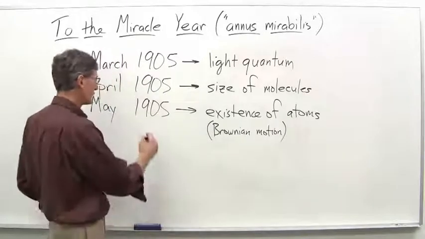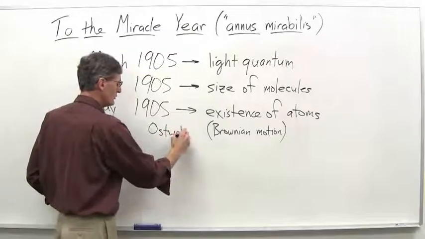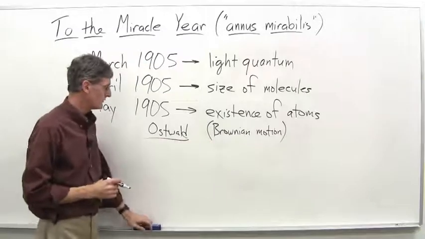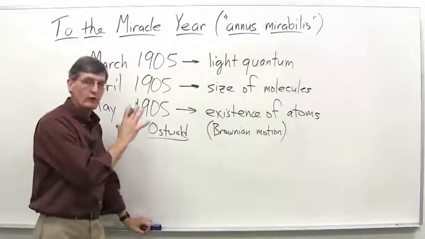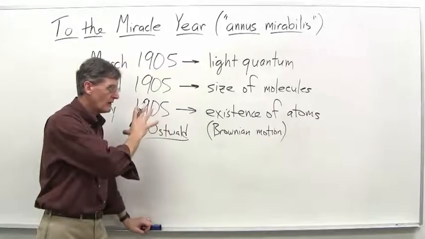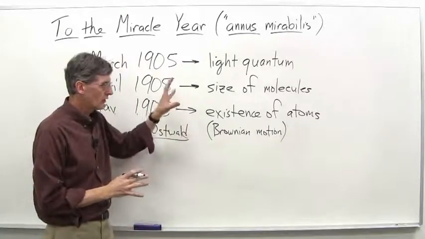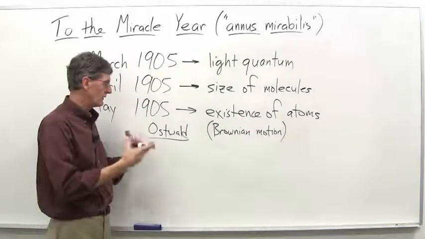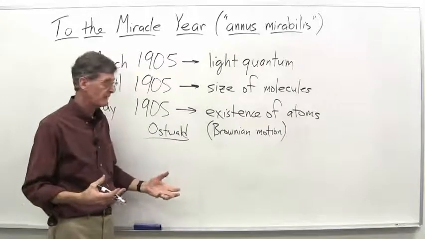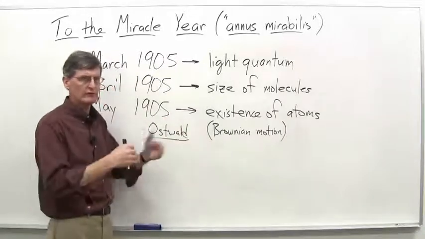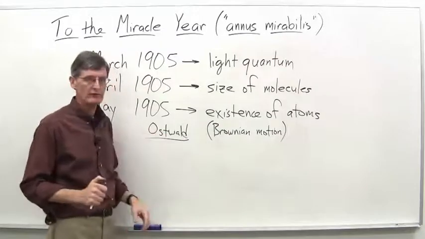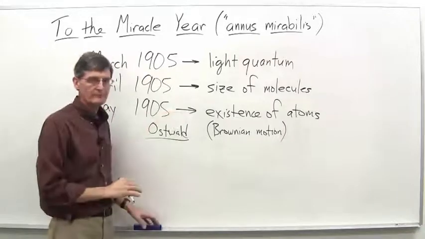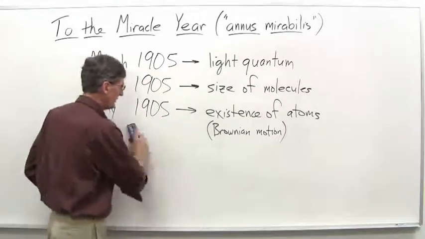Well, Einstein actually was able to show theoretically that there was pretty convincing proof atoms existed. It was backed up a few years later by experimental proof. And here's actually where Oswald comes into our story again. Wilhelm Oswald, who we just talked about Hermann Einstein's letter, Albert's father, letter to Professor Oswald. And he was one of the holdouts. He was a very strong skeptic of atoms. And yet Einstein's work, plus the experiments a few years later, convinced Oswald. So he had a very well-known textbook on physical chemistry. And as late as 1905, 1906, 1907, he was still saying, you know, there's really no good evidence for the existence of atoms by, say, the 1908, 1909 edition. He changed his tune on that. So, May 1905, that paper, Existence of Atoms.